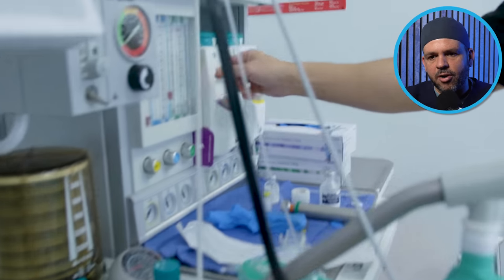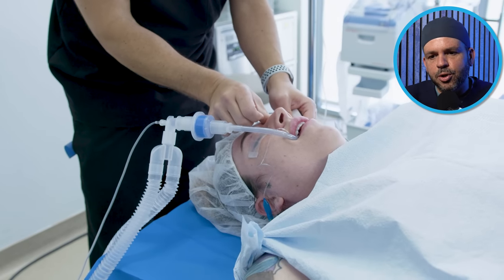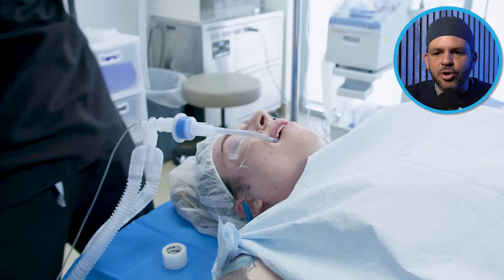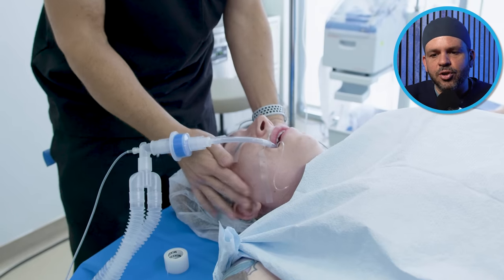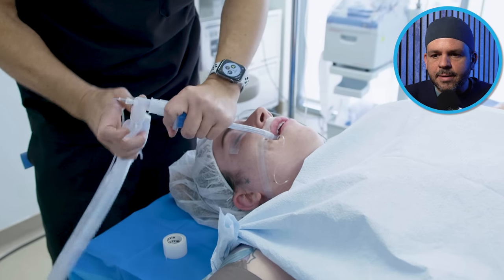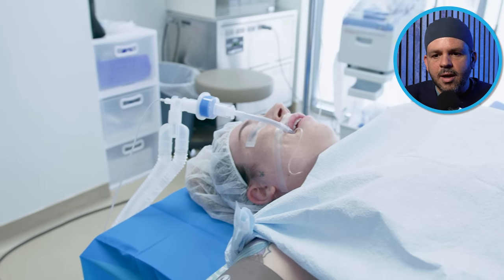That right there that I'm turning on is the actual anesthesia gas. The propofol was used just to put her to sleep, but the anesthesia gas she's breathing in mixed with oxygen is what's keeping her asleep. I've gone ahead and secured her eyes with tape. Pro tip — it's not very good to do your lashes before you come in for a procedure because we usually have to secure your eyes with tape and a lot of times we end up removing the lashes along with it. Now I've secured the tube with some tape, making sure all my connections are intact, her vital signs are fine, and she's stable for surgery. Now they're going to start prepping and the surgeon will start performing the surgery.